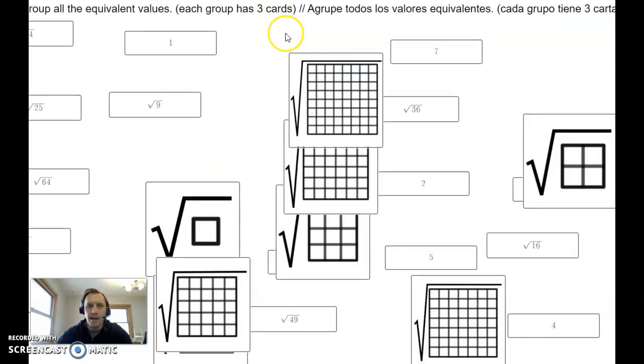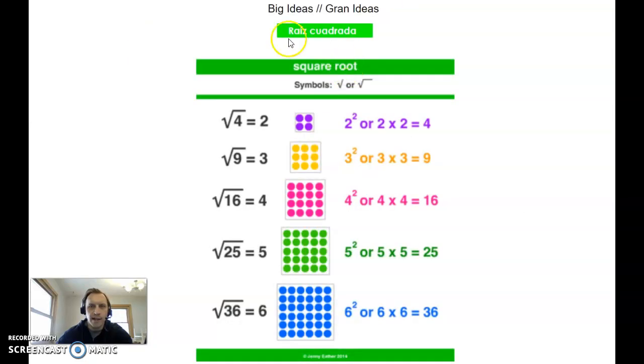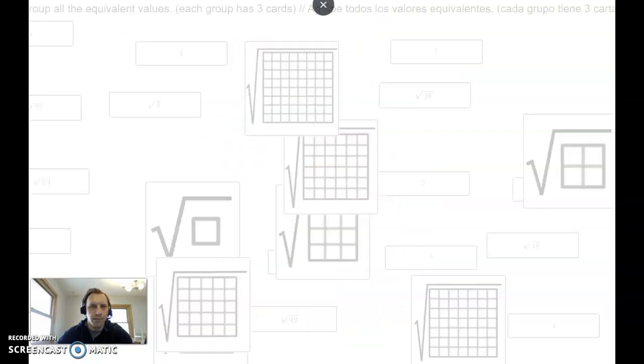All right, so now you got another one that you can match these all up. Notice the symbols that go along with the square roots and then the answer choice. So try those out. And if you look here on the next slide, we have some notes for you to take that will help you if you need any help.